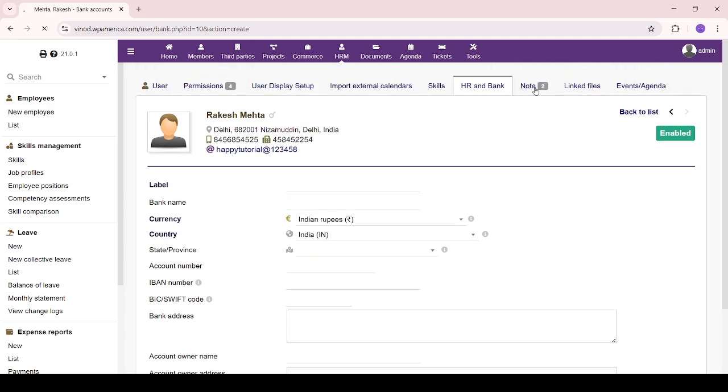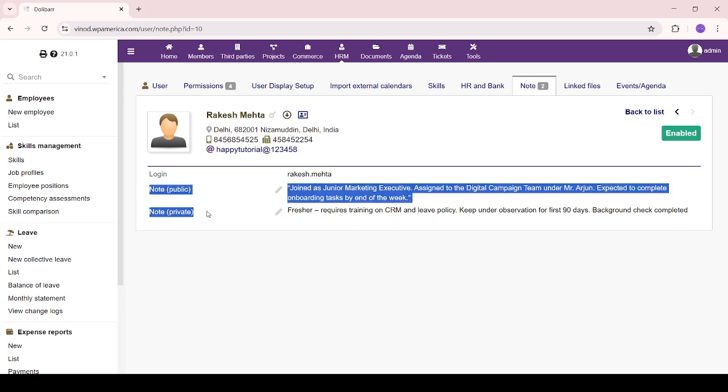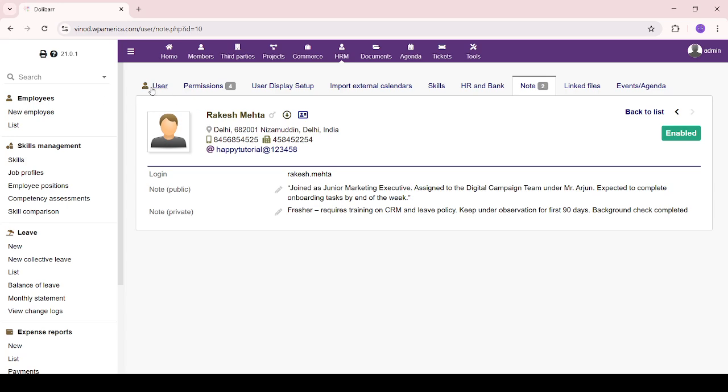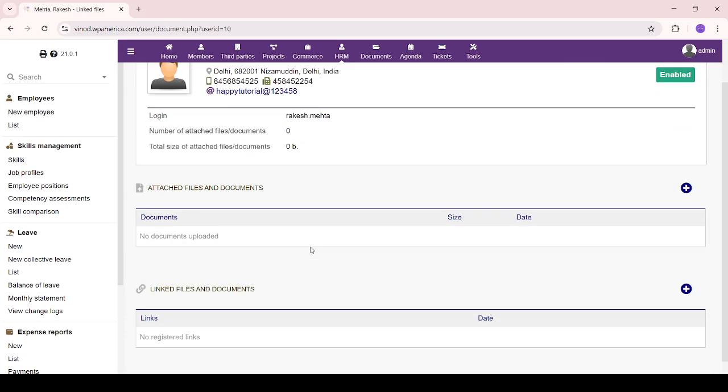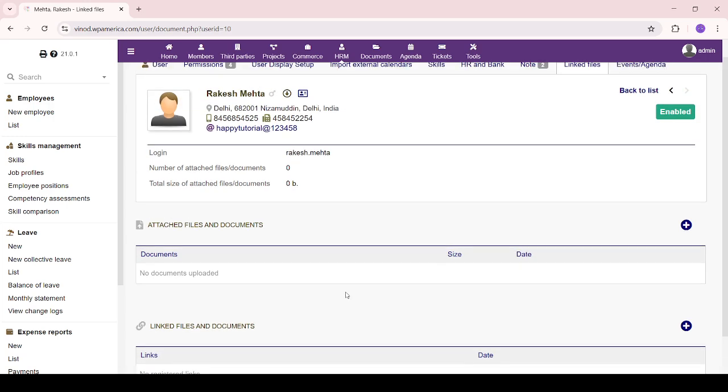Now the notes: his name, Rakesh Mehta, joined, and for sure the private note and public notes which we provided at the time of creation. Linked files: over here, all his files will be linked, like his resume, his certificates, and also his LinkedIn profile or any other profiles.